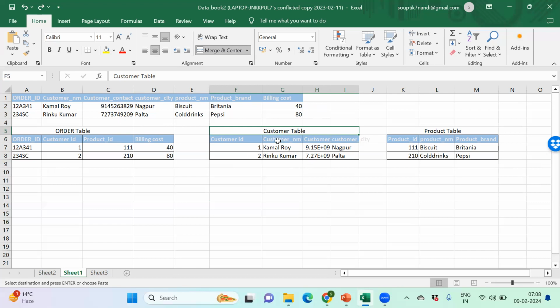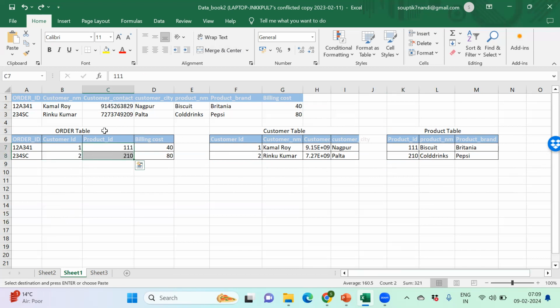When maintaining the dimension, it should be unique. The customer name should be unique over here. There should be one entry for each customer, so I'm providing a key for this. This is called customer ID, which is not present here; I'm producing this column directly. Each customer is given one particular customer ID as the primary key for this table. Similarly, in the product table, each product is given a product ID as the primary key. And I'm maintaining the similar primary keys over here, which play the role of foreign keys.